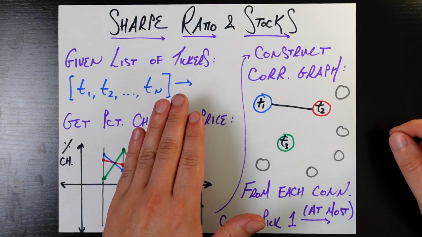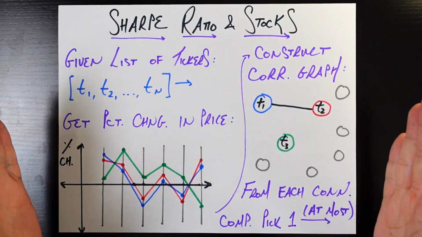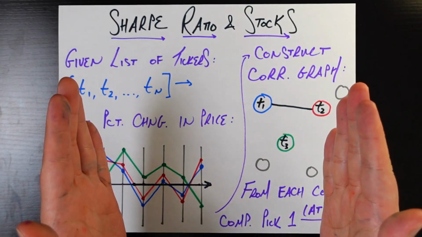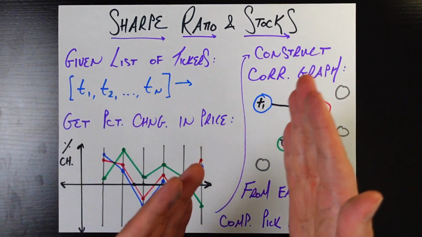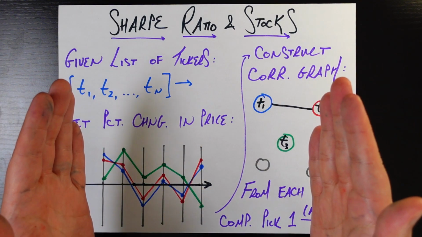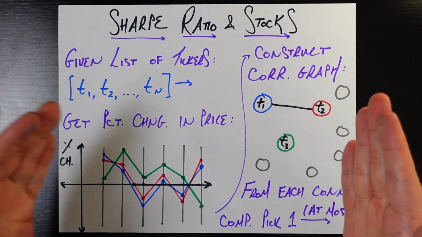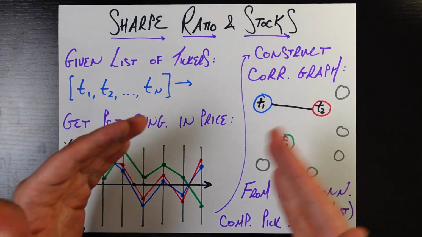For each of these ticker symbols, we look back over some period of historical data. So this is one of those things that you can play around with. That can be a month, can be up to a year. There's trade-offs here too. The more recent data you look at, the more recent trends you're capturing. But the farther back you look, that could be useful too if those farther back trends are actually going to influence prices in the future.